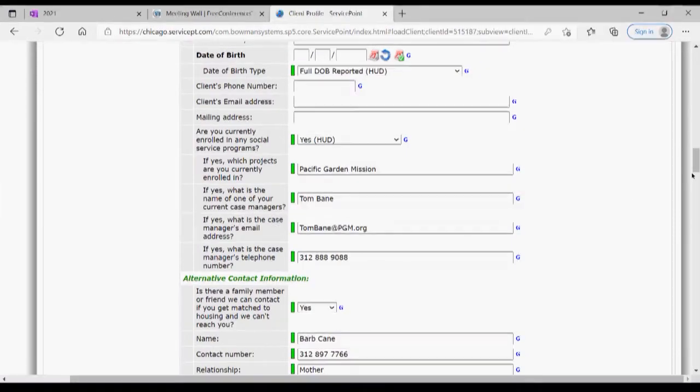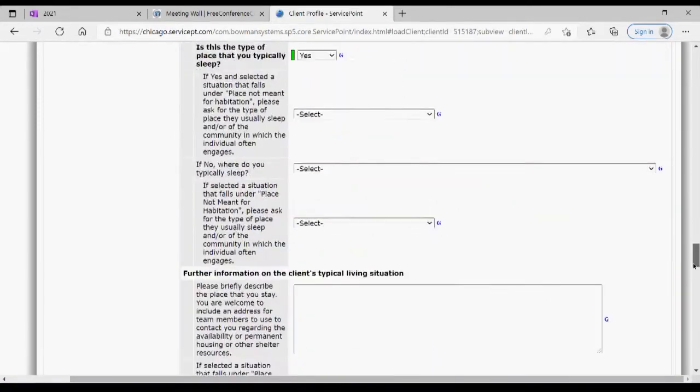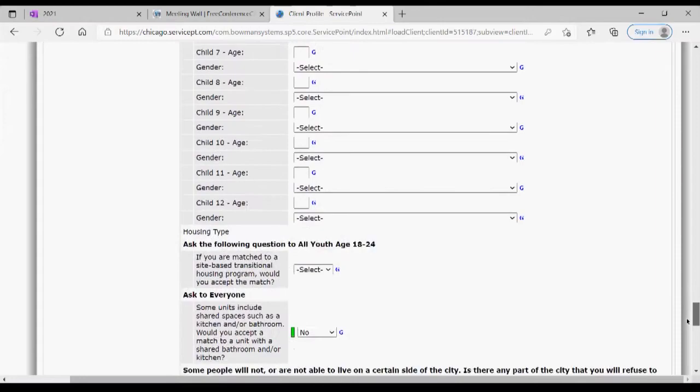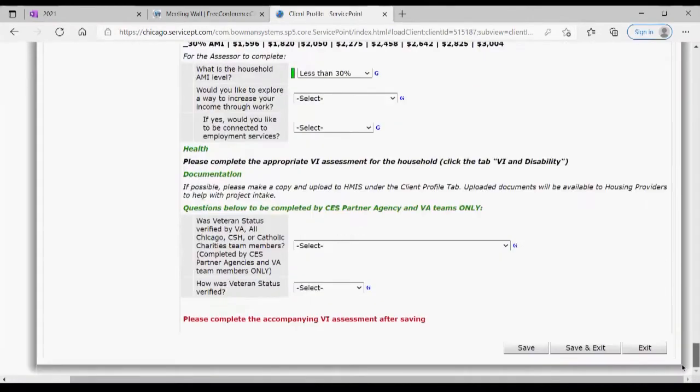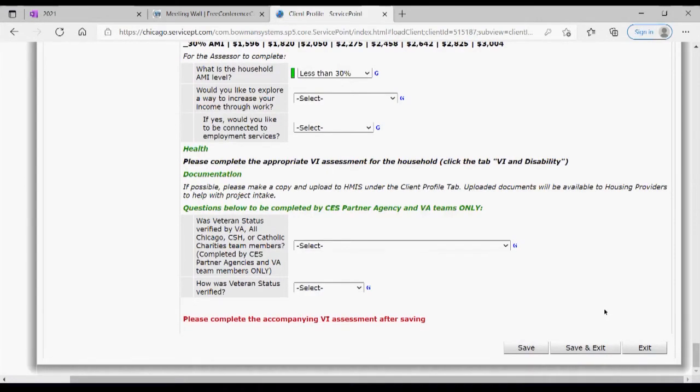Something like that. There's of course other things that can change here, where the client is staying, notes on contacting, many things, but it's going to look exactly the same, like I mentioned, as the actual assessment, the project start date that you completed. It's just an opportunity for you to make any changes to the assessment that the client might be reporting.